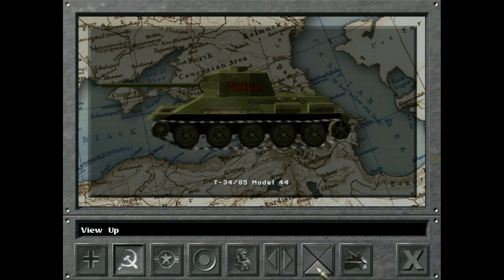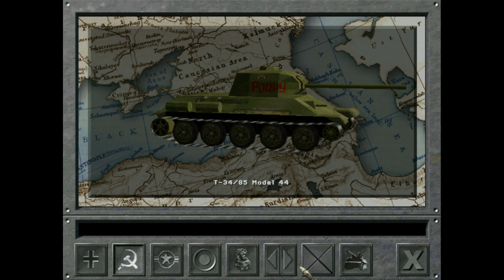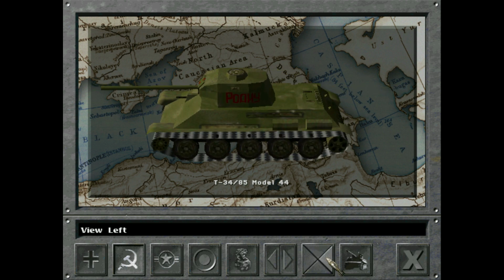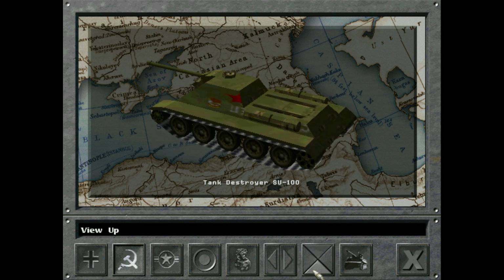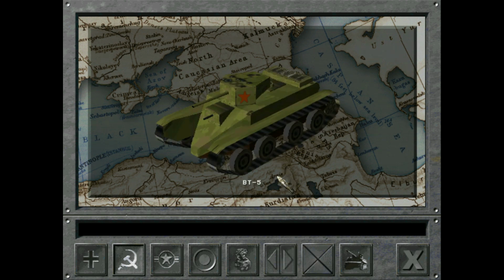T-34-85, 1944 model. Yep, so again, if you notice the turret looks, I think it's the same turret that's on the KV-85, which it would be because it was the same turret, or at least a very similar turret. SU-100 tank destroyer, and back to the BT-5. So very nice selection of Soviet armor in this, which is cool to see. A few variants, like I said, the BT-8, very rarely seen in games, especially sim games, so that's pretty cool.